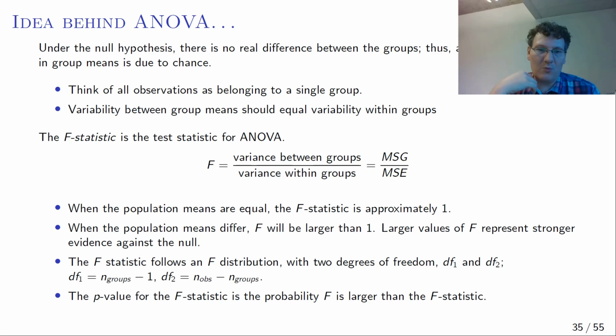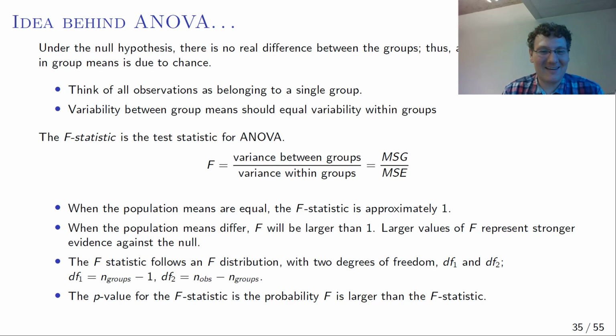So the test statistic that we use for an ANOVA test is called an F statistic. I think F stands for fraction, meaning that this is a ratio of two variances. F is named after Fisher, not fraction. F is named after the statistician Fisher, but it turns out F is also a fraction. It's a ratio of two.